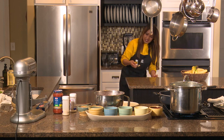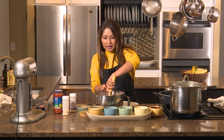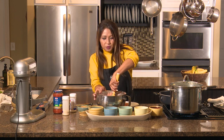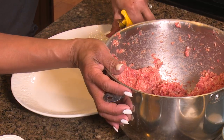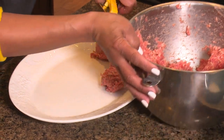This is about 2.5 tablespoons. But of course, you don't have to use a scooper. But then what I like to do is scoop them out onto a plate, a separate plate. And then I'm going to put them into balls.